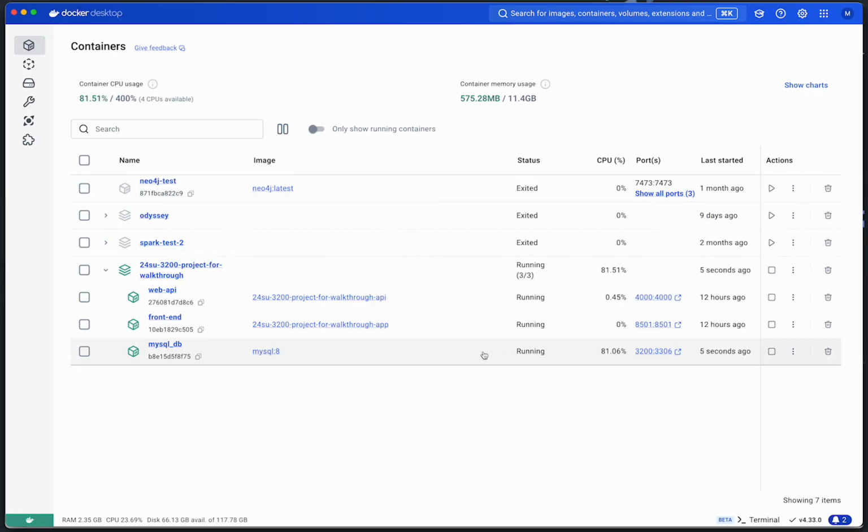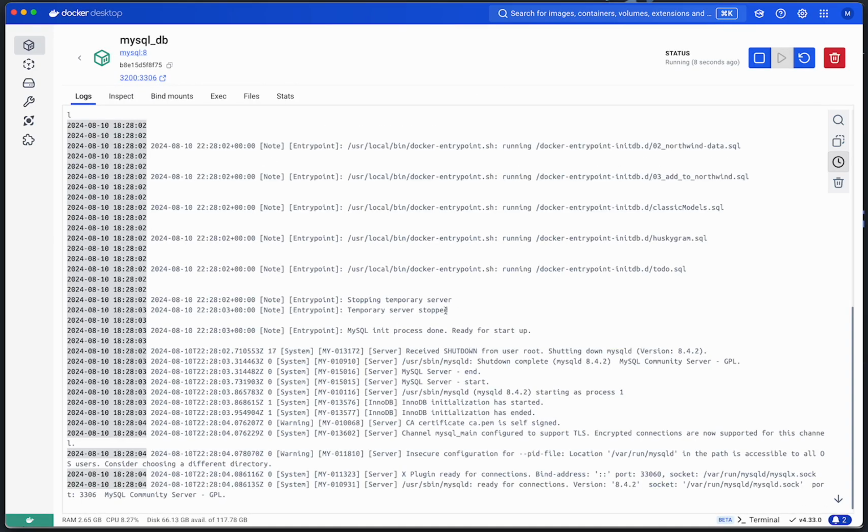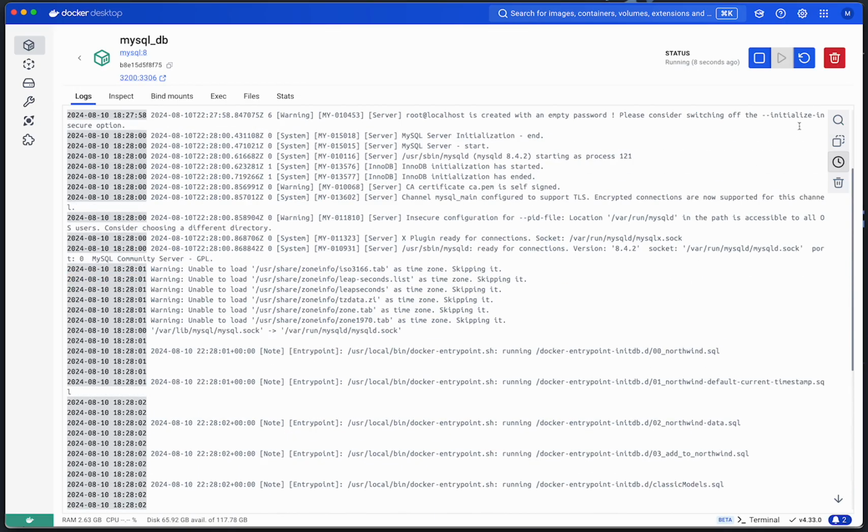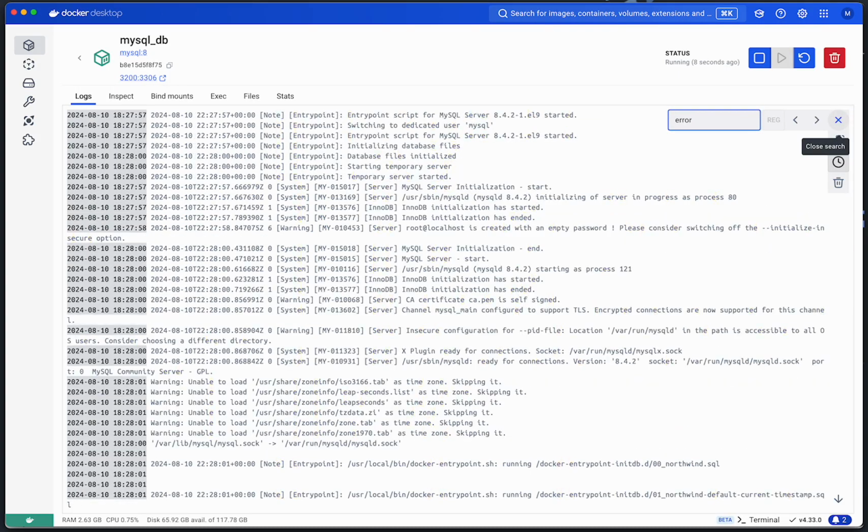So let's go to the database logs, and notice huskygram, notice it did get to the todo.sql, which alphabetically comes later. If we search for error, we don't see any errors, which is probably a good thing.